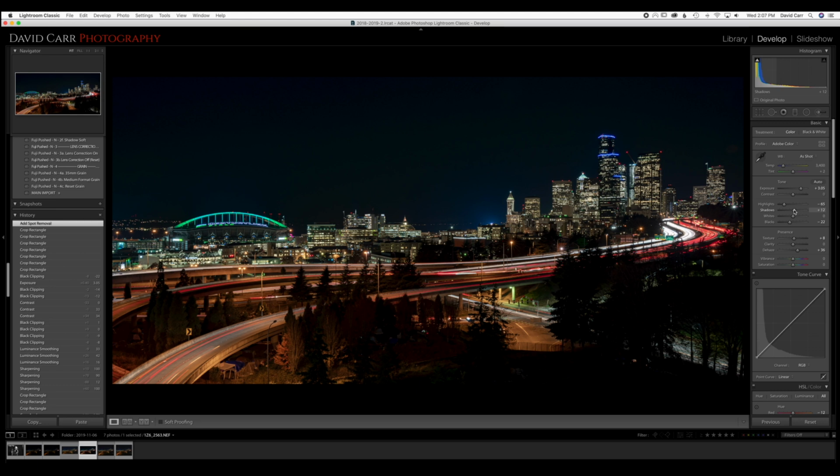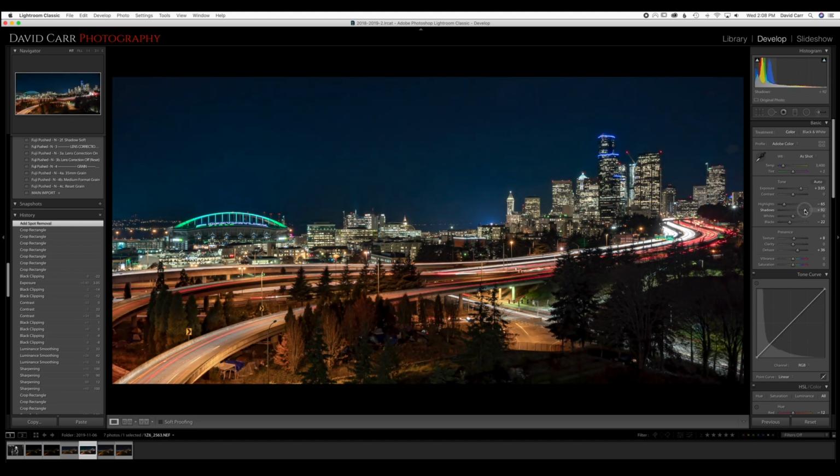All right, just looking at it, giving it a good look over. Do I want to bring my shadows back up a little bit? I want to see what happens if they come way up. Obviously in the sky when I do that, you start to see more of what looks like stars, but it's just not enough of a starry night to really capitalize on that. And there are my beautiful dust spots, which I'm going to go ahead and get rid of now.